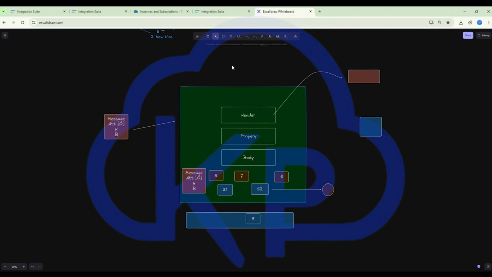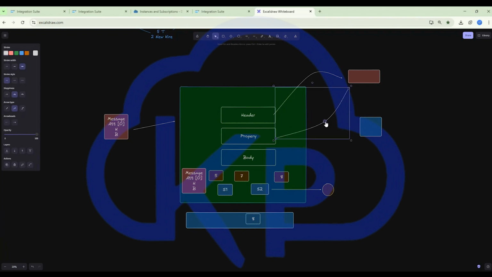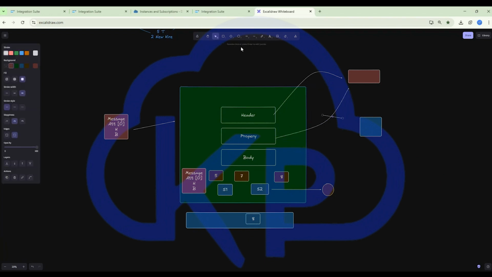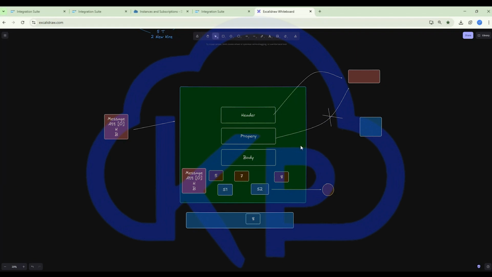If I am going to create any property, you cannot expose it outside. It will be accessible only within your flow. And if you create a header, that will be exposed outside of your integration flow.